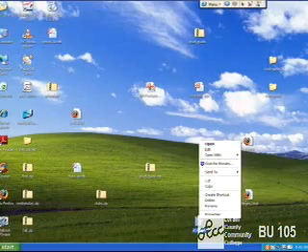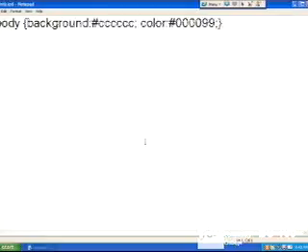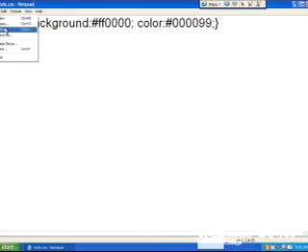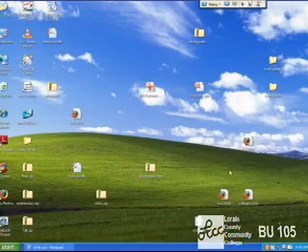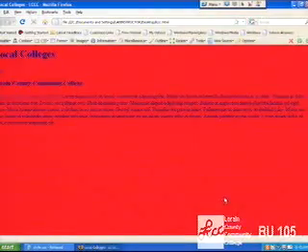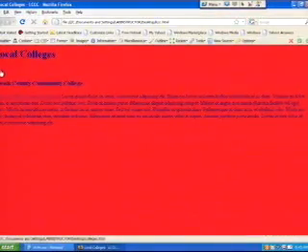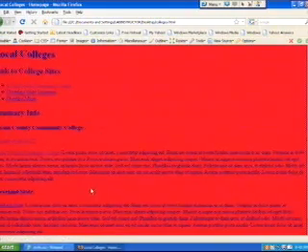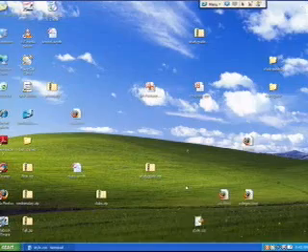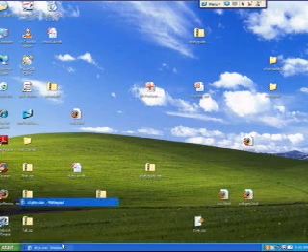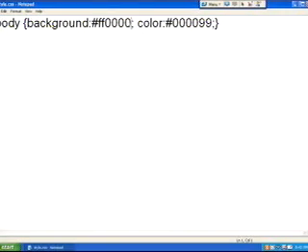If I change that one CSS file, maybe to a background color of red, let's say, then if I view both pages, it gets the new color. So that page gets it, and that page gets it. So by simply changing the one style sheet file, we're able to change all the pages on our site.